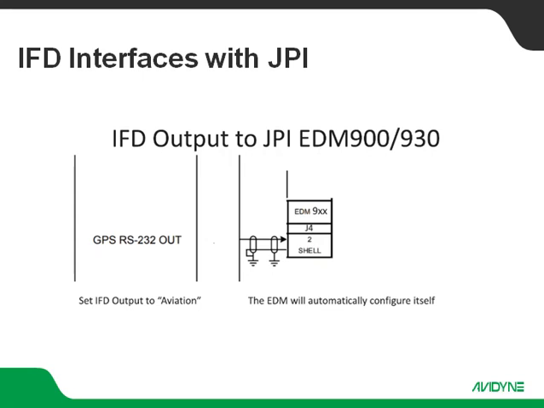Big thing to keep in mind with the IFD, if you have multiple items in the aircraft that use a standard aviation output, such as a fuel flow device combined with, say, a 406 ELT, the IFD will allow you to set aviation output to multiple RS-232 output ports. So you don't have to necessarily parallel that aviation output. You still can if you want to, but you don't have to, which can sometimes make troubleshooting a little bit easier.